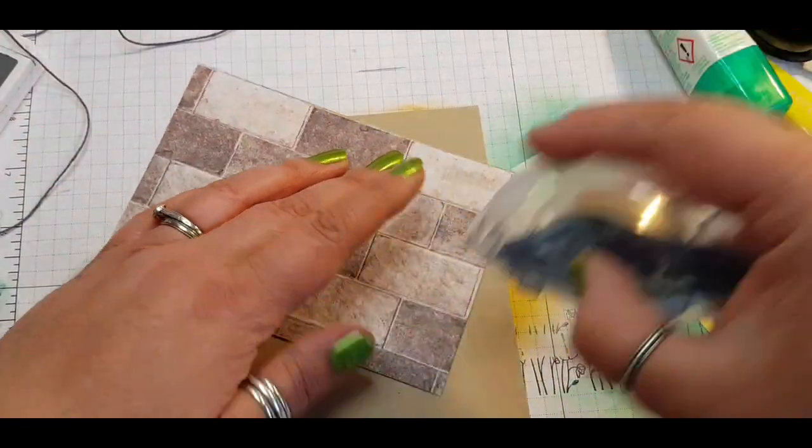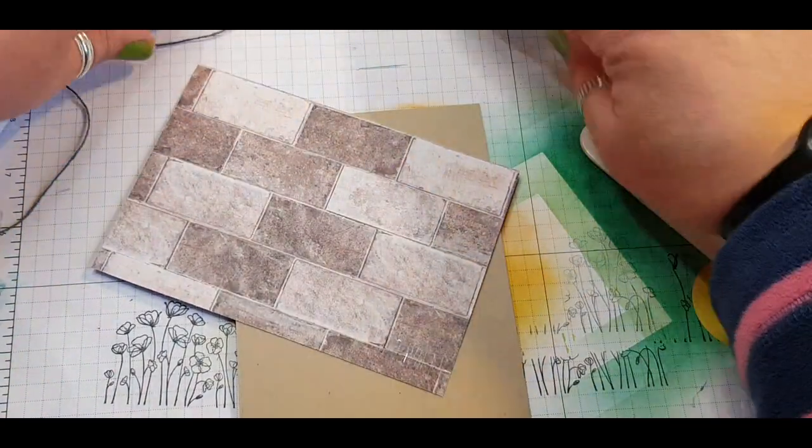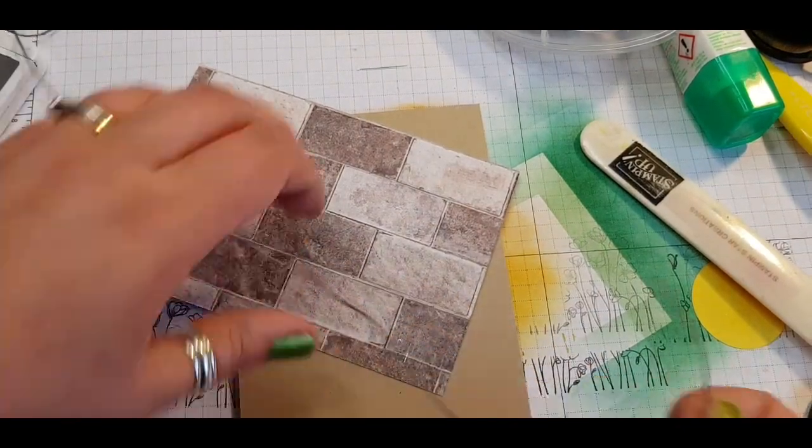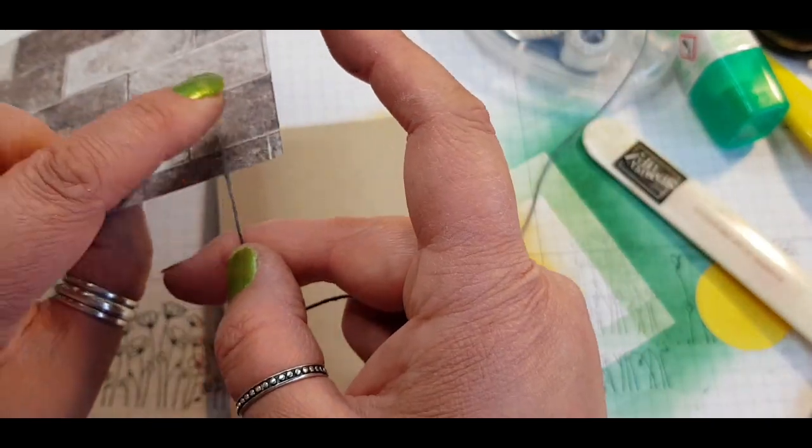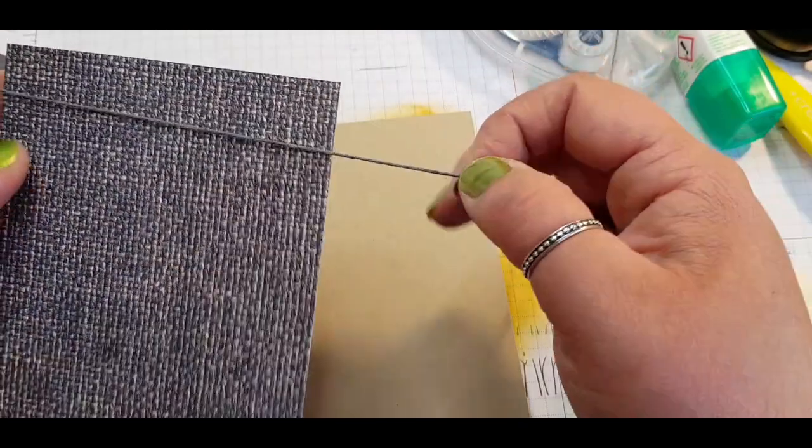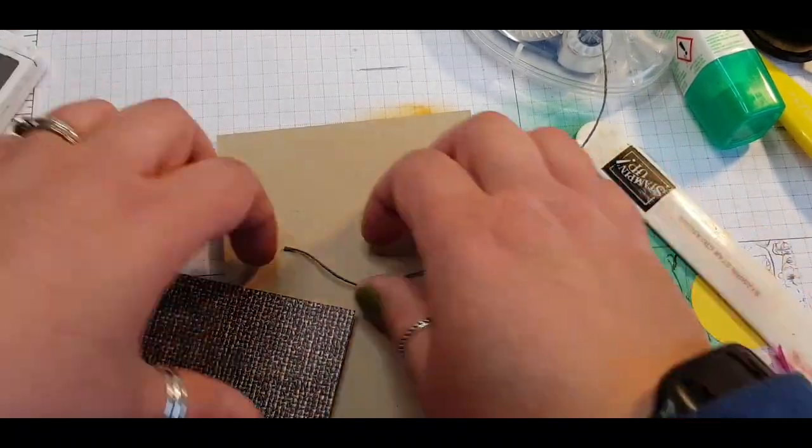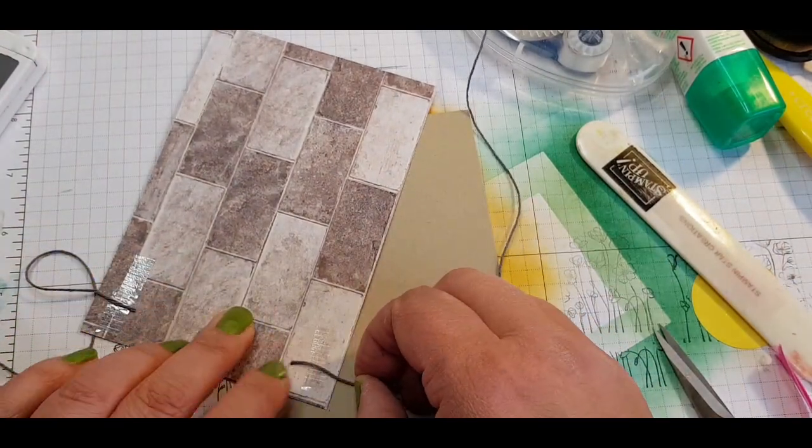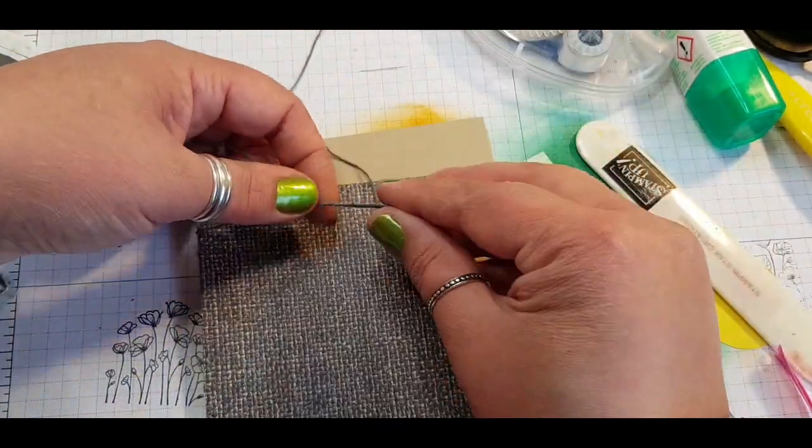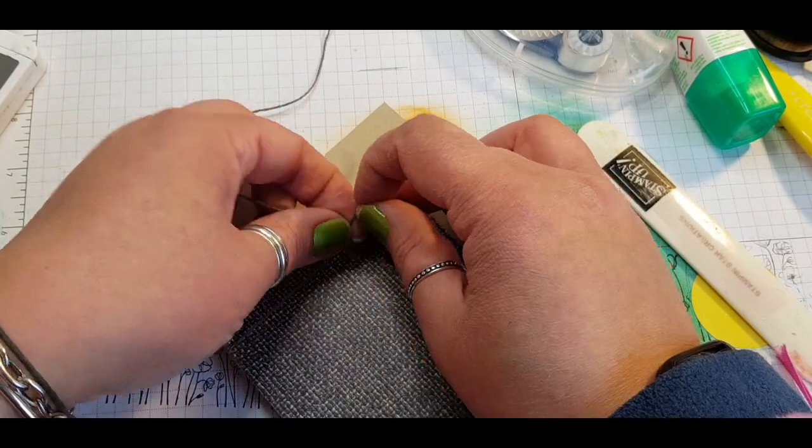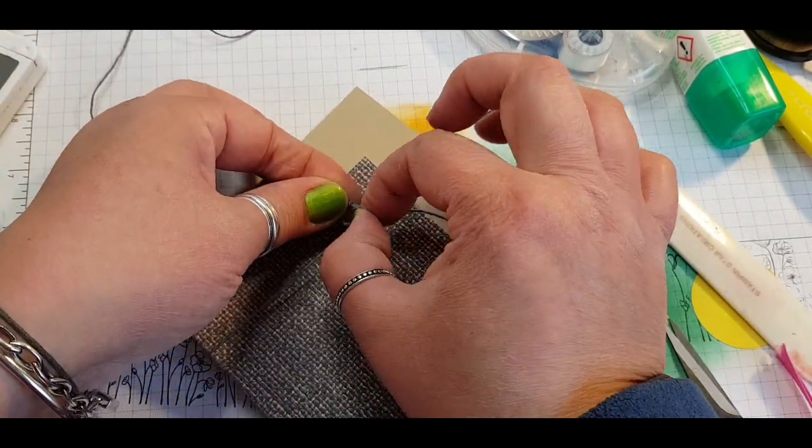I decided to come in with the In Good Taste Designer Series paper and I'm just going to add a bit of Stampin' Seal Plus to add some of this grey baker's twine from the Well Suited suite. Just putting the string across the front and then adding an extra inch or two so that I've got enough to tie a bow. Snip that off and then go ahead and tie a bow. The paper is like this lovely hessian look and it just creates a nice neutral background for my picture to go on.